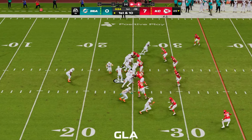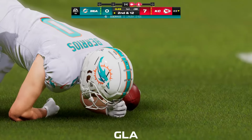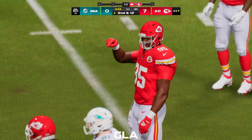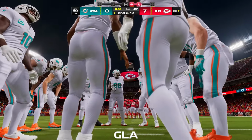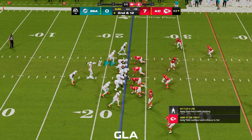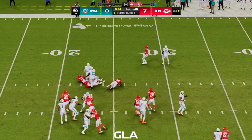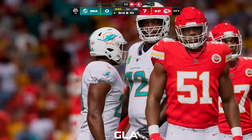Motion man is Berrios. And they're going to give it to him on the jet sweep. And that is not fooling anyone. He never had a chance to turn the corner there. And they'll go backwards right away. Well, as a wideout, when you take that handoff and you're coming around the edge, you're expecting to see nothing but empty space in front of you. But if not... Well, things can go south in a hurry, and that's exactly what we saw on that play with a loss. On 2nd down, a run by Achane. And he'll manage only a couple here up to the 25.